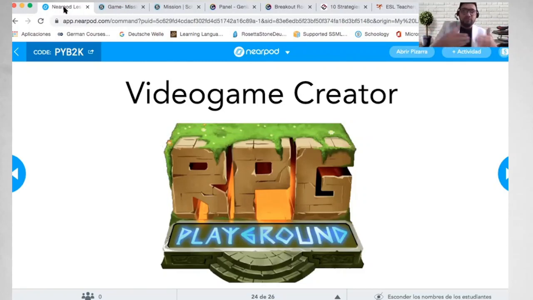Now, this is really, really easy to create. Again, you do not need to know about programming. Basically, you just have a template, and then you have options like create a house, and then have a dog here and a chicken right over here. It's really easy to use. I do not have the time to explain in detail how it is done, but for sure, I will send an attached file in which you will find a YouTube video that explains how you can do these different things.